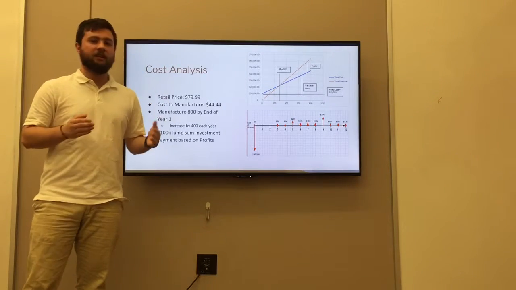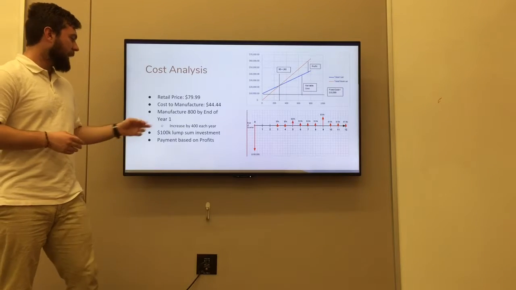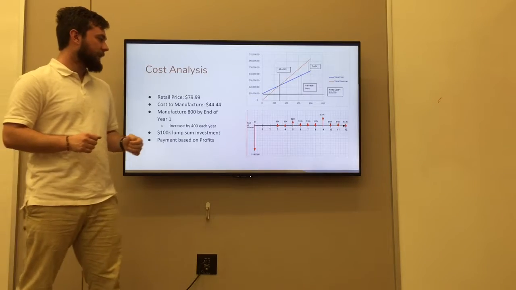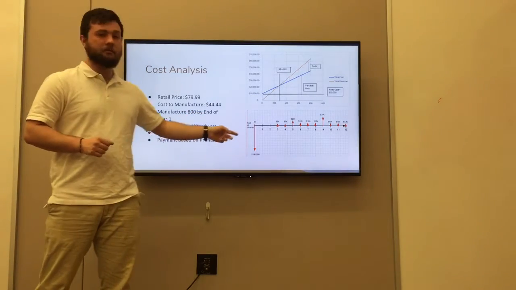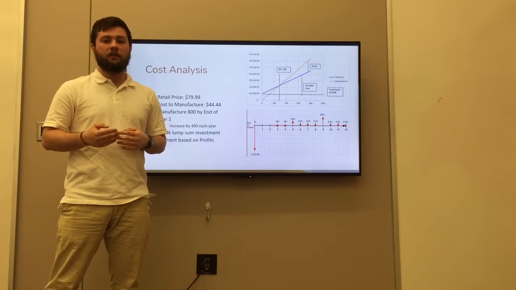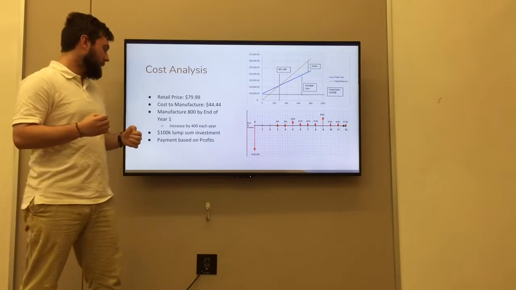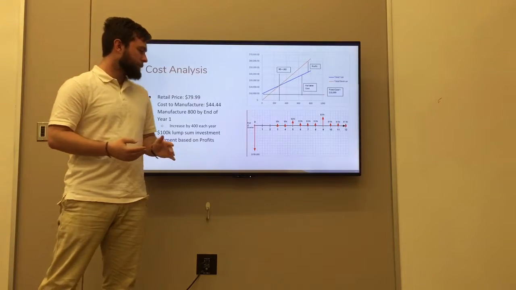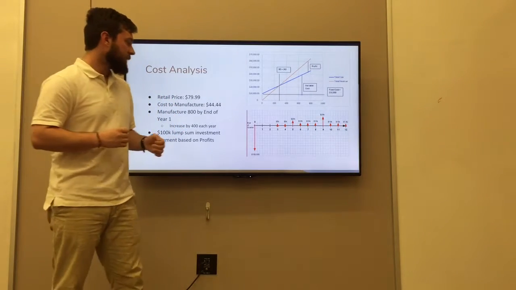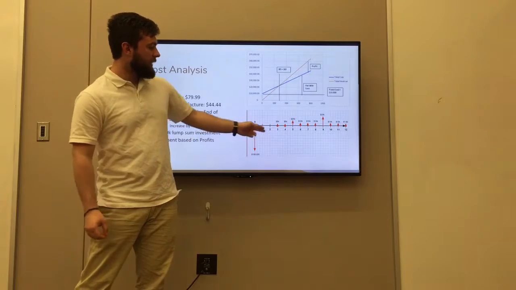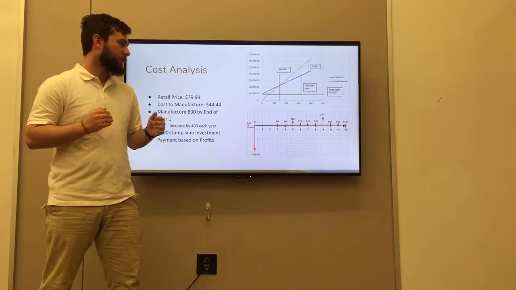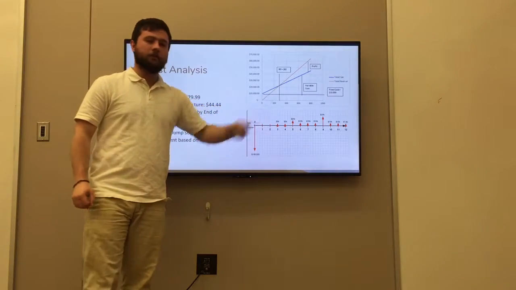Then we expanded on that year one projection and increased it by 400 units per year, and then took into account an investment proposal for VTEPs, requesting how much money VTEPs would be willing to pay us to get this started. So we requested a lump sum of $100,000, and we plan to pay it back based on our profits of certain quarters at the end of a 3-year time span.